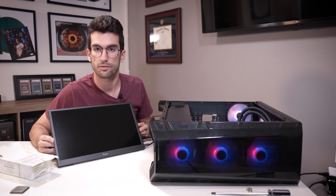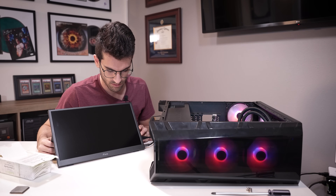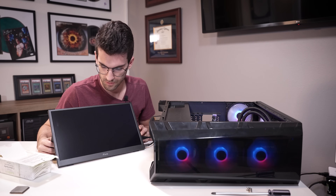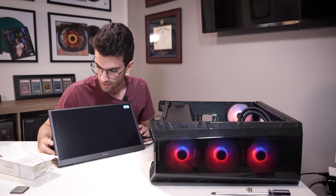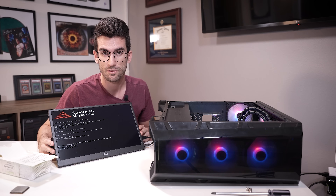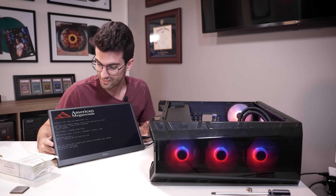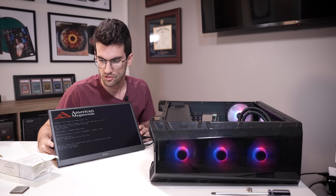The system sounds like it's doing a bit more than it was before — fan curves are changing, ramping up and back down again. Does that mean we're going to get a post? Yes, look at that! Did this guy kill his CPU just by removing his AIO block and reinstalling it? Repasting? That would be a serious shame.